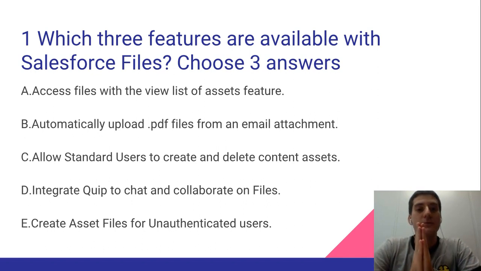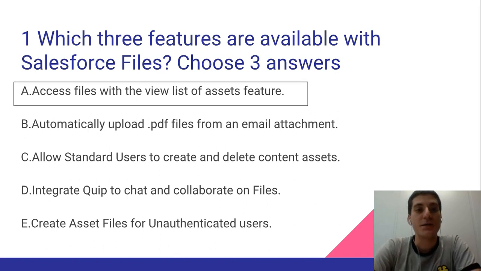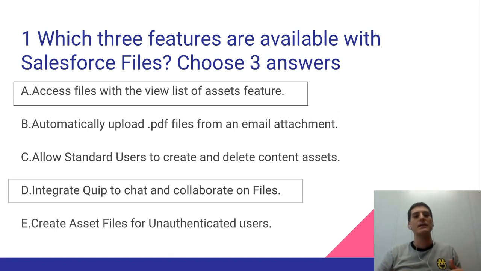When you're thinking about Salesforce Files, immediately you're thinking about the assets feature. So that's really critical. Now, let's take a look. B, automatically upload PDF files from an email attachment. That's not really available via the Salesforce Files option in the email feature. Allow standard users to create and delete content assets. No. D, integrate Quip to chat and collaborate on files. D is the next one.